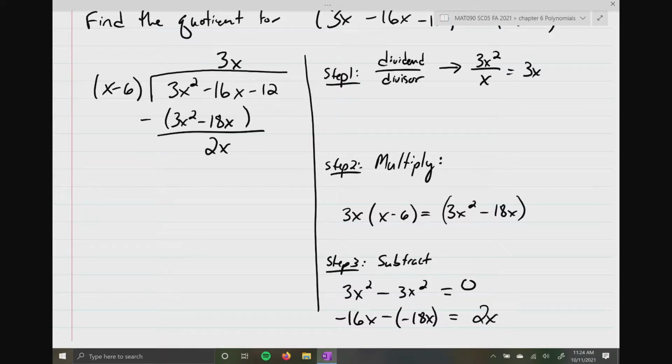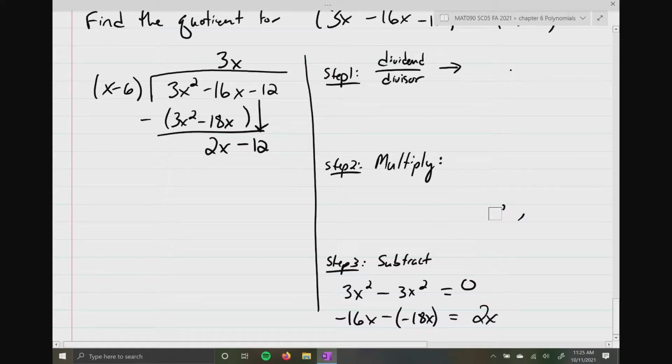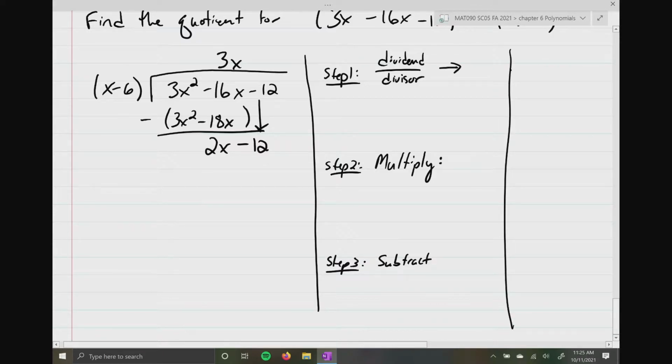Now we take a deep breath. Does everybody agree with my steps? All right. So I drop down to negative 12. The entire process repeats now. Do you need me to wait while you write this down, or is it okay for me to erase? All right, I'm going to erase. Nobody's saying anything, so I'll just erase. For those of you writing, this is where you want to put that line and then start over your steps again. Okay?